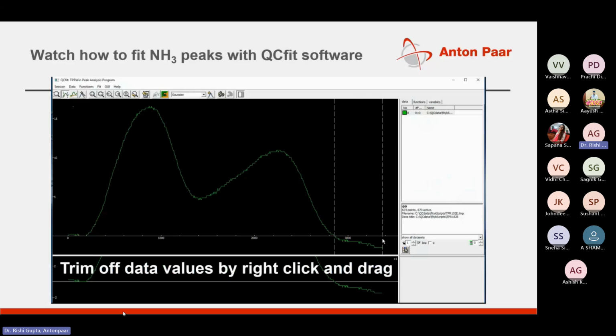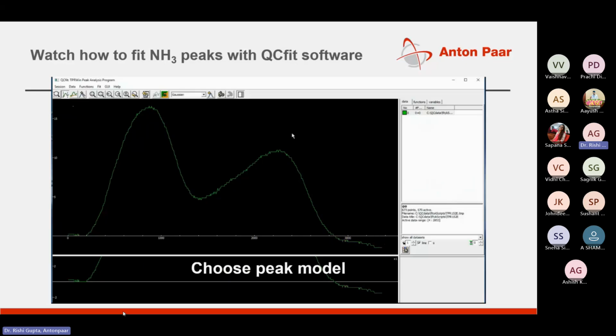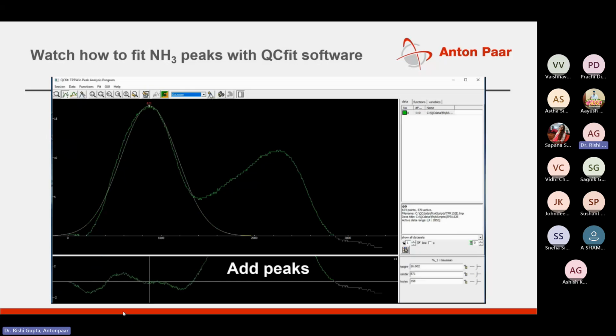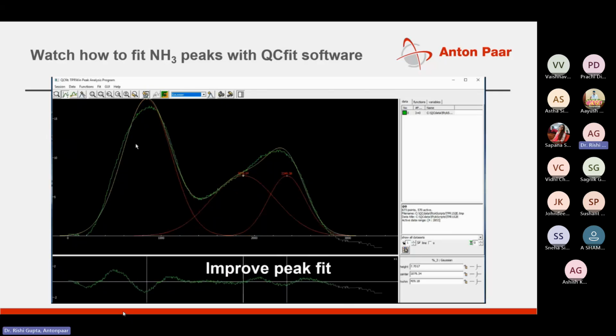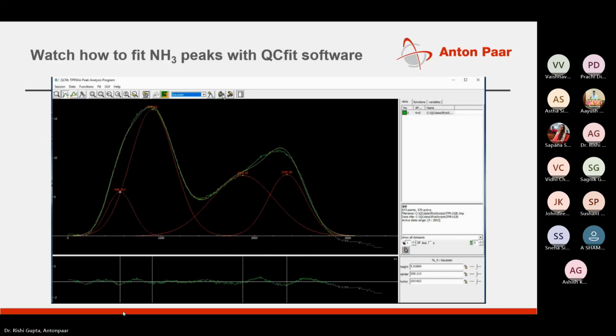So first, whatever is coming below this line, we removed the baseline. Then we selected different types of peaks. There are different types of peaks, so whatever you want to select, we selected Gaussian first, and then we add the peaks. To add the peaks, you just need to click over this plus and it will automatically add. Now you can add another. And if you find there is still a possibility to add another, because this yellow line, you need to see that it is properly fitting there or not. Until it is getting fitted, it is not a good fit.